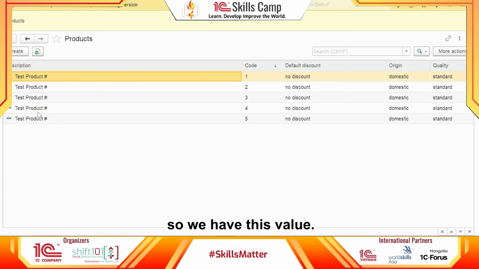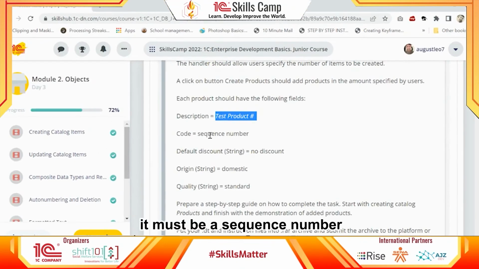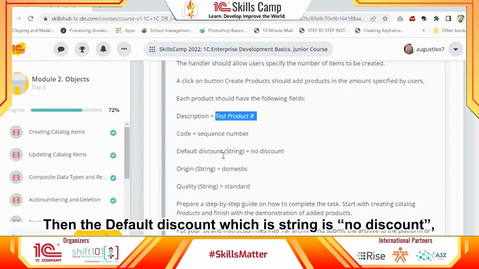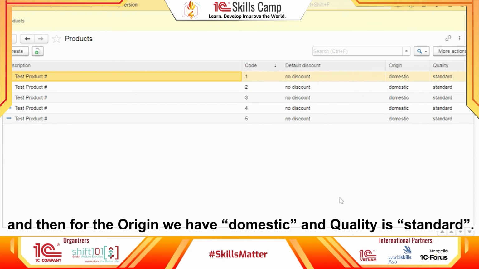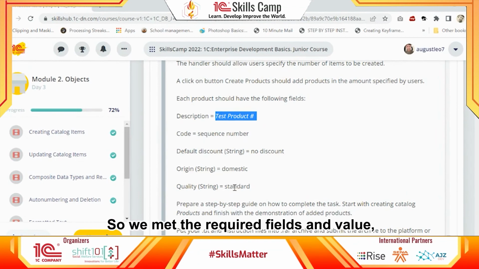So we have this value, and for our code, it must be a sequence number. It is a sequence number starting from 1, 2, 3, 4, and then 5. Then the default discount, which is a string, is no discount. For the origin, we have domestic, and quality is standard. So we met the required fields and values.